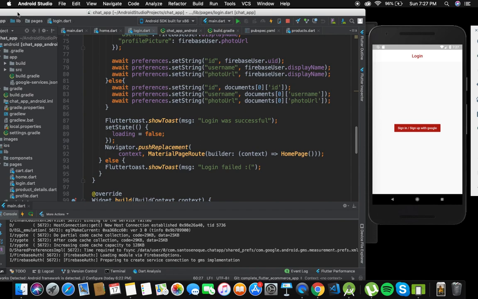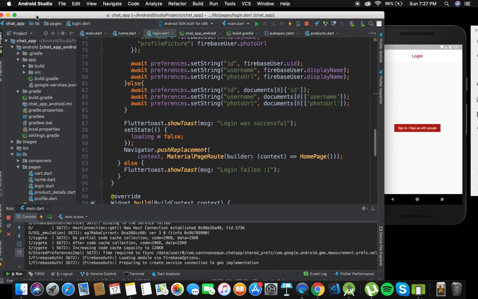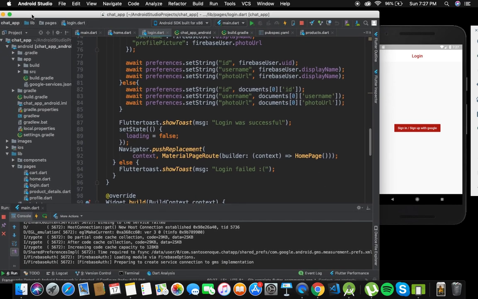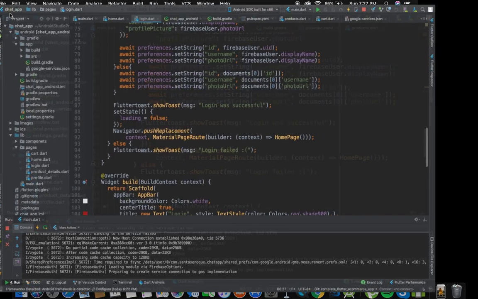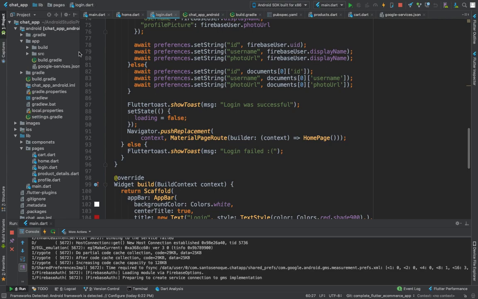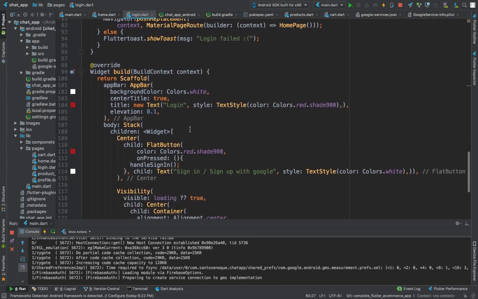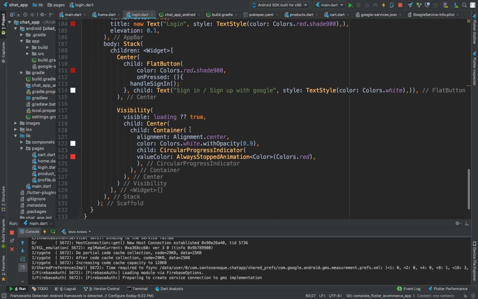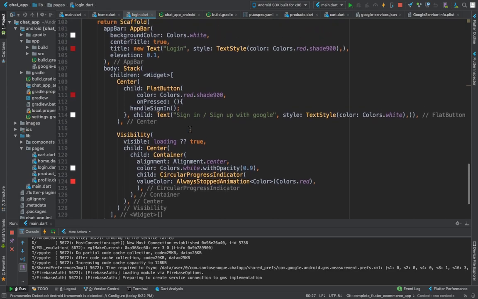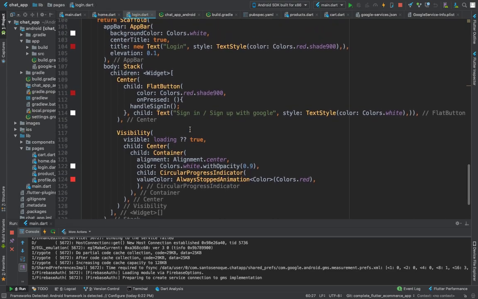Let's start by doing some changes on our UI. I'll put this on full screen for now since we don't really need to see that. Okay, and let's start to think about our UI.